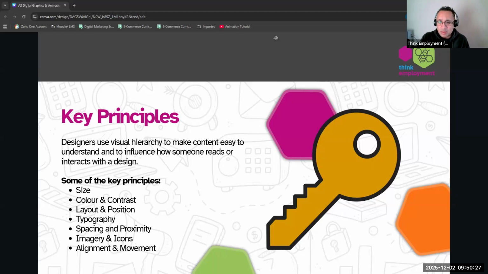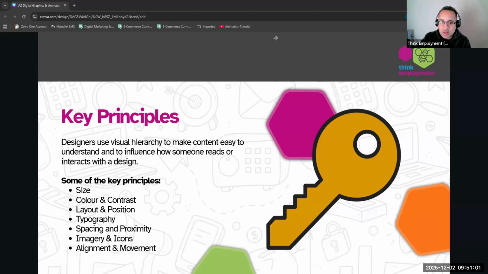Typography. Okay, so bold obviously grabs attention, like we've got bold writing on this slide even. So that kind of makes it like the title. And then you've got subheadings that you might want to put in a different color and still bold. Spacing and proximity. Okay, that is very important because you can group information. Spacing obviously makes it clean, and you want information to be clean, but also you might want it to be grouped.